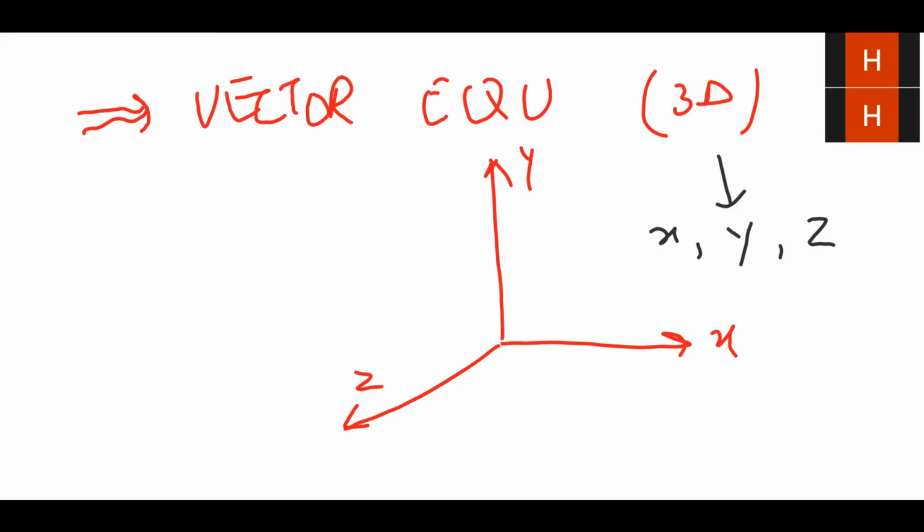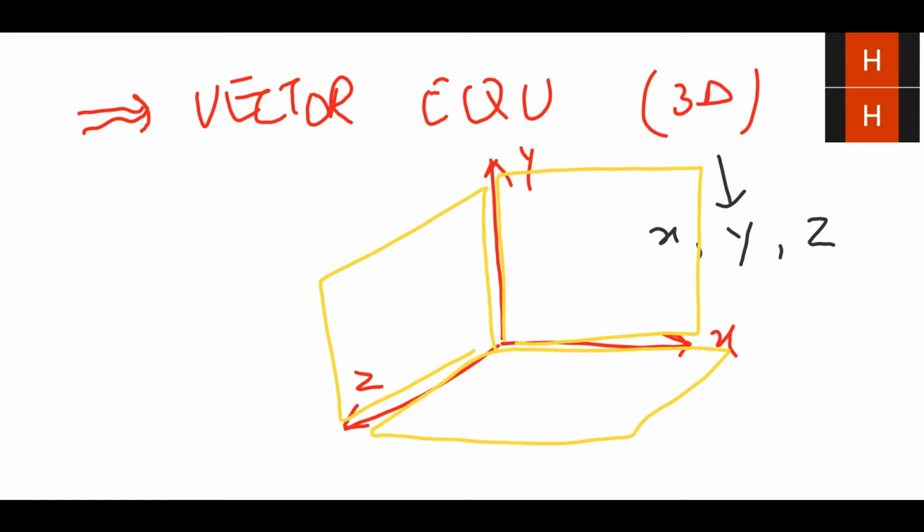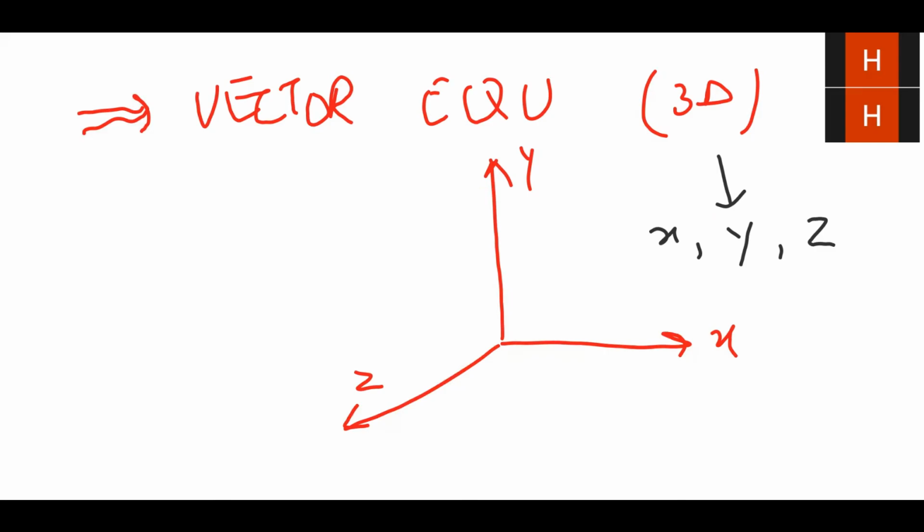So let's make a vector over here. For example, we know that these are three planes, which means that this is one plane, this is the second plane, and this is the third plane. Imagine a room or a box or a cube. It's going to have three planes or three faces. So this is how we're going to be representing our 3D vectors. Now, for example, I've got a vector AB somewhere over here, and this is obviously my origin.